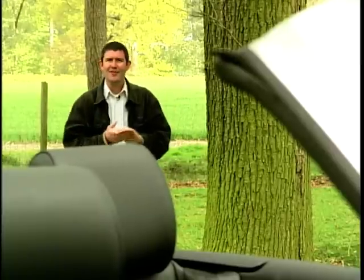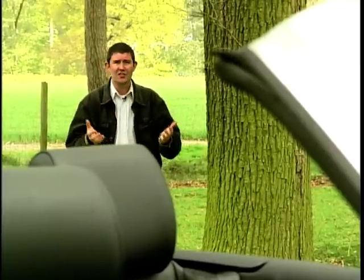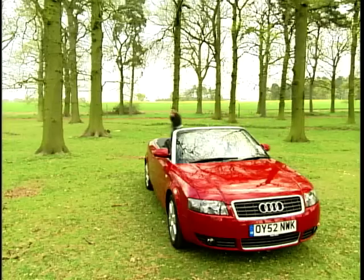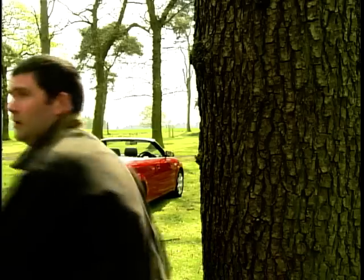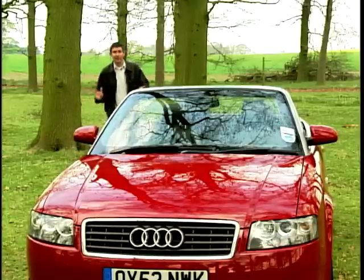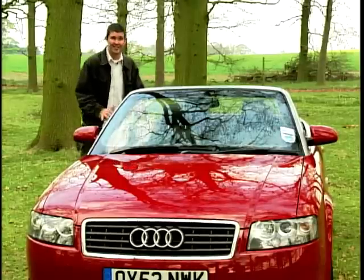One of the problems in my job is constantly driving around in cars that just aren't me. You see, today's dream deal is a great example of that. I don't want anyone who sees me in it to think that the car's mine. Might seem odd. See, the car I'm driving today is fast, stylish, incredibly well made, but it just isn't me. Don't get me wrong, I love to pose in the right car, and sadly, this isn't it.